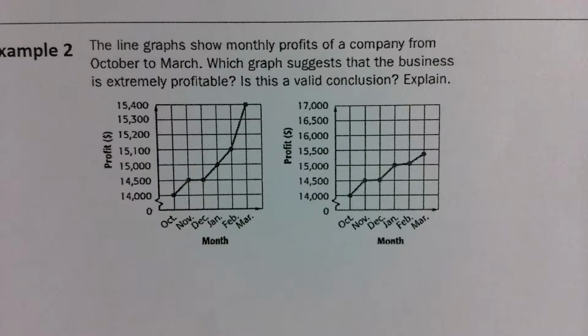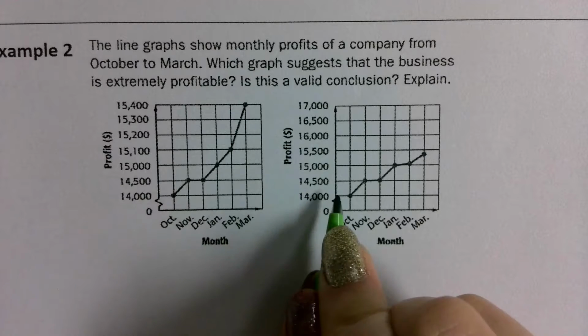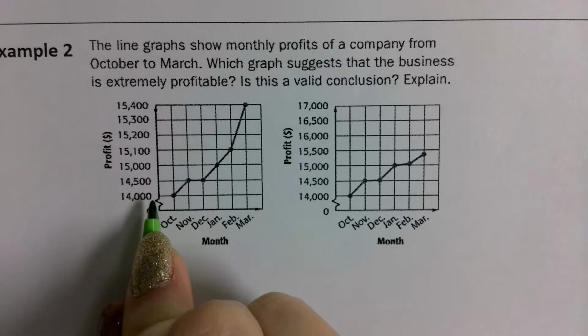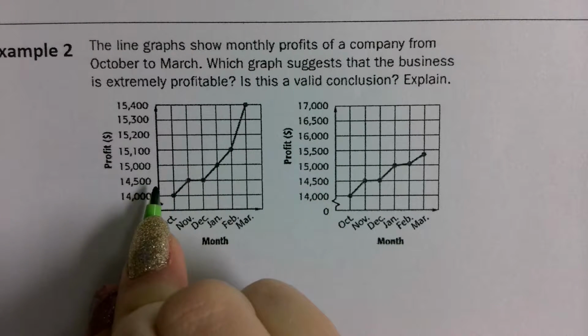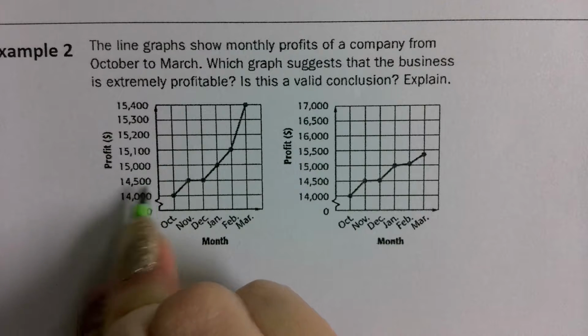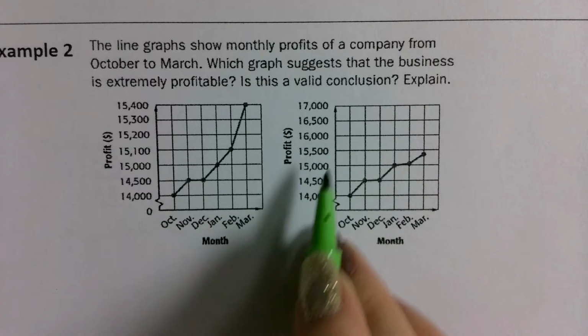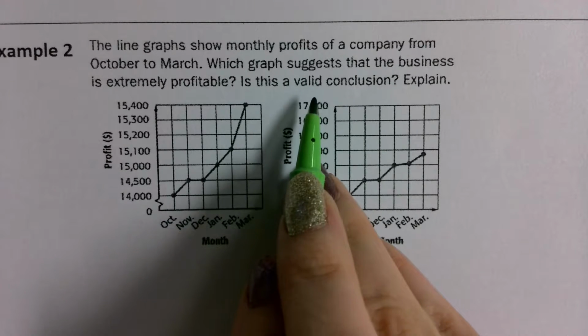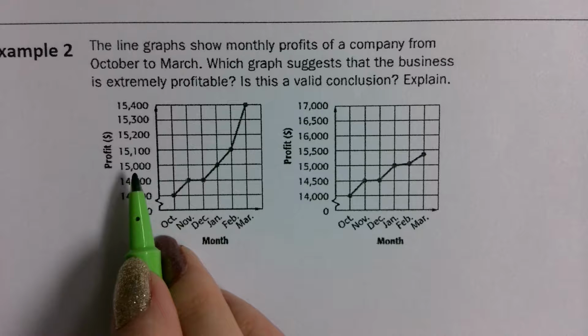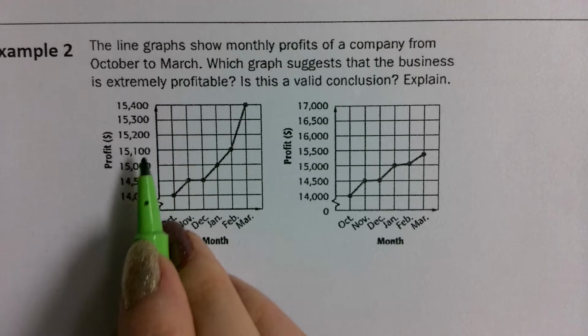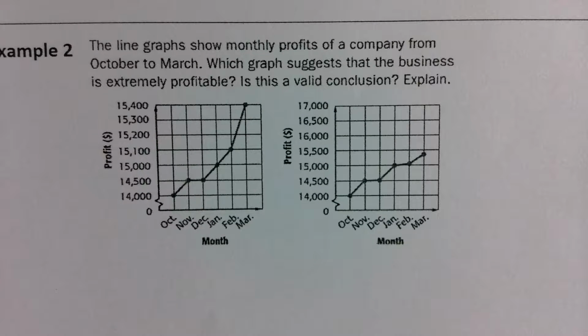But here's the problem. Both graphs are exactly the same. They represent the exact same information. Here's where the issue is. If we look at each of the graphs, we started at 14,000. They each counted up by 500 to get to 14,500. Then they each count up by another 500 to get to 15,000. But then graph B continues to count by 500s, whereas graph A, the first graph, then changes and decides, I'm going to now count by 100. So it changes the interval count, and that's not allowed.